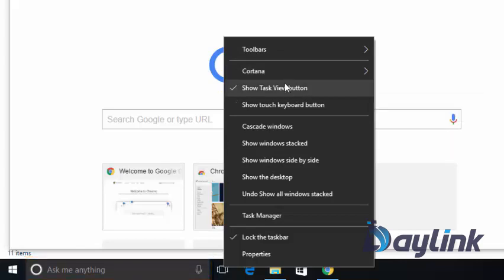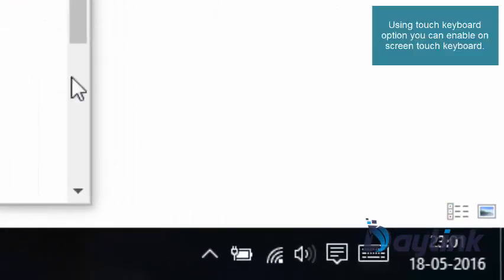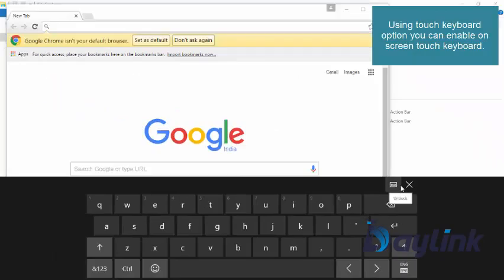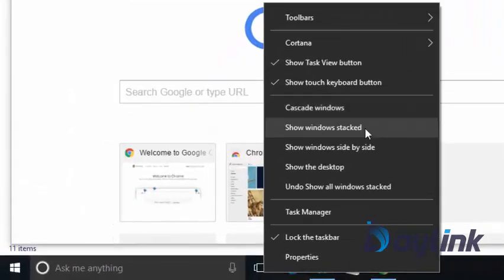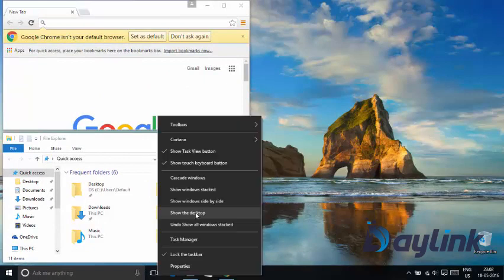So these are various options like Show Task View button, which is this button, Show touch keyboard button, which enables this keyboard and it will open the touch keyboard. Cascade windows, Show windows stacked, so it will stack your windows on top of each other. Another is Show windows side by side.